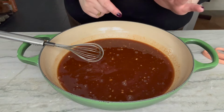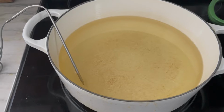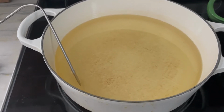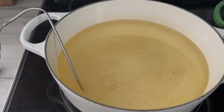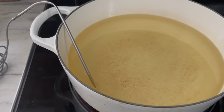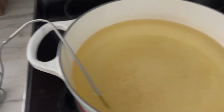Now we can get over the stove and start frying our chicken. Just got my Dutch oven right here with a couple of inches of oil. Don't fill it more than halfway. You don't want it to get crazy and overflow. That's a mess. I'm just heating this now to 350 and we've got a bit to go, so hang tight.